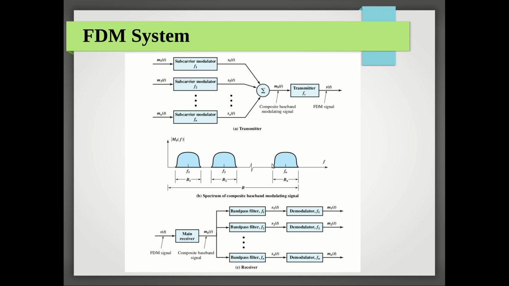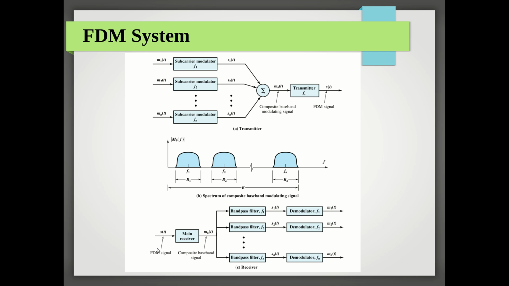So that is about this diagram, just a frequency domain representation. On the x-axis we are taking the frequency, and on the y-axis we are representing the signal as a function of frequency. If there are n channels, there will be n subcarriers centered on n different frequencies, and this is the range, or bandwidth, of each channel.